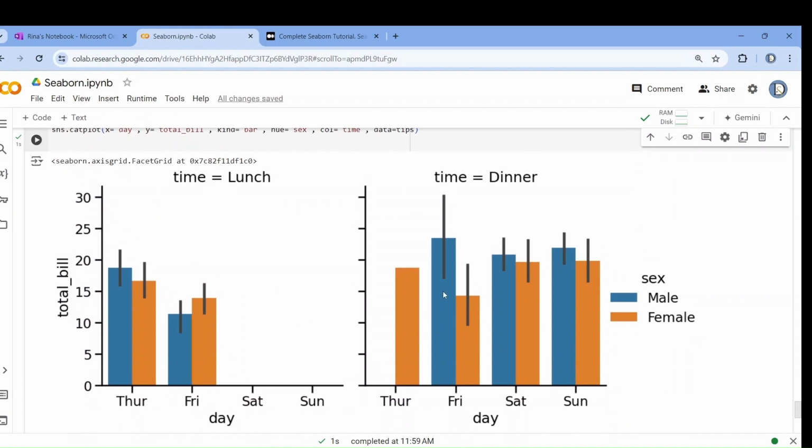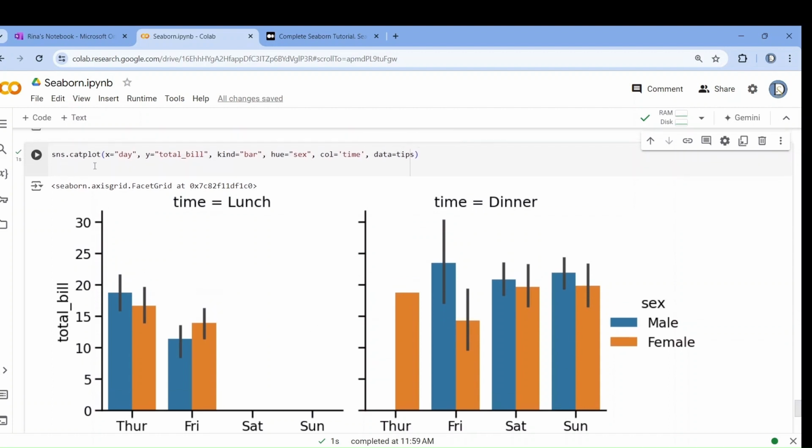Different graphs in a single figure. This is possible by a figure level function. Catplot is a figure level function. Here you can plot multiple graphs in a single figure. So this is a figure where you have plotted multiple axes. This is only possible by a figure level function.